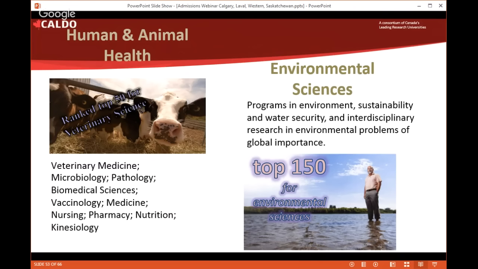Then we go to the human and animal health programs, and we're ranked in the top 50 for veterinary science. Our programs include all of the ones listed there: vaccinology, medicine, nursing, pharmacy and nutrition, kinesiology. Environmental sciences is one of our best programs, and we rank about in the top 150 for programs in environmental sustainability and water security.